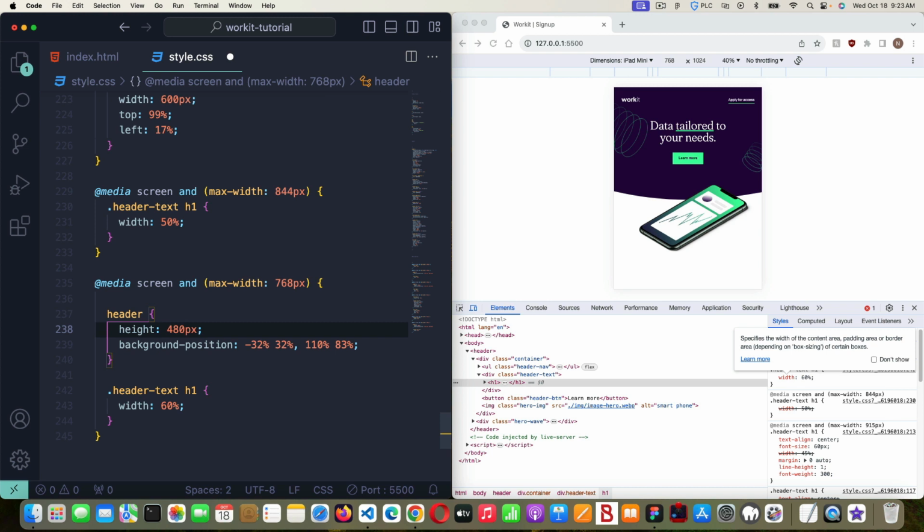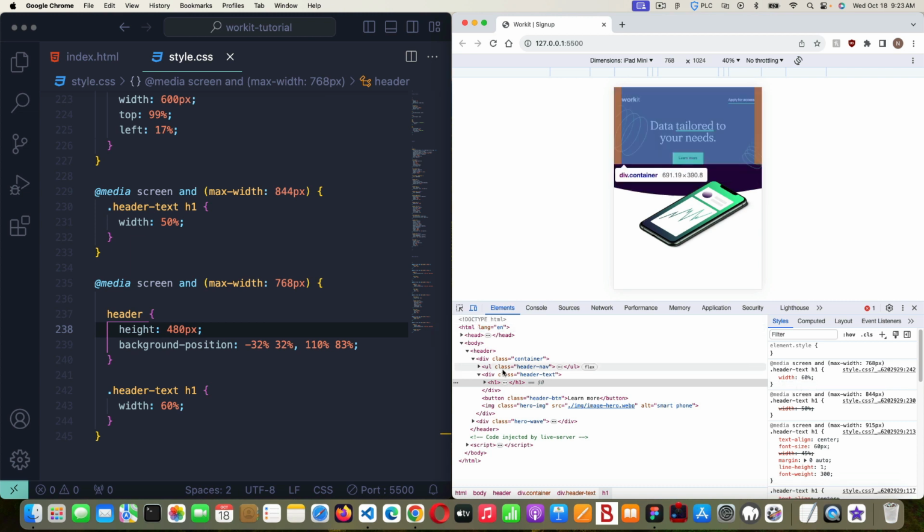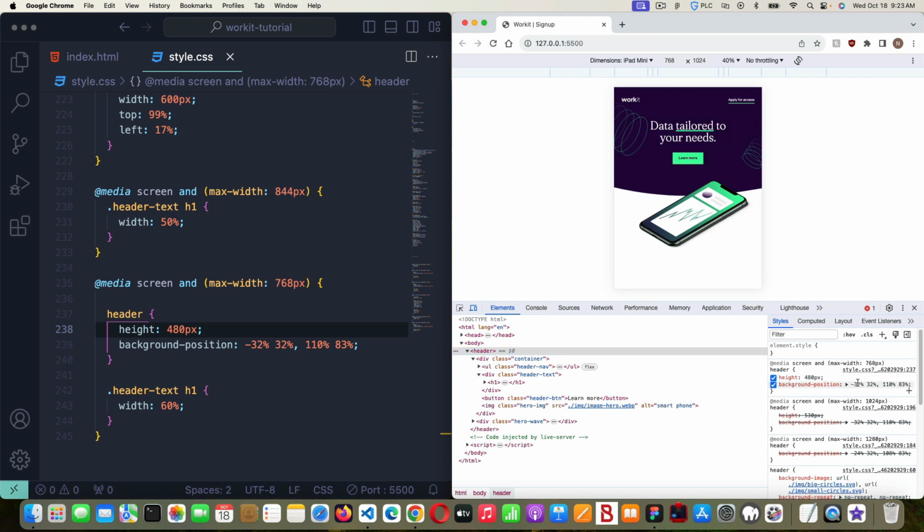Trying to get as close as I can for all these screens, but it's never going to be completely perfect. 480 looks good. And then we'll drag these to the sides like we did with the other one. So I'm just going to click on header here. In we go. Minus 53, save that.